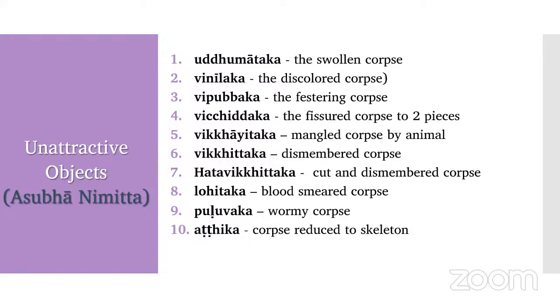If you practice in this way, as well as with animate asubha repulsive objects like the 32 parts of the body, we want to take those here too. The Tika says both: those are the inanimate 10 things, and the animate 32 parts you have in your body, that is the repulsive object, the loathsome objects. Asubha is what is called the particular object, both animate and inanimate. So if you practice in this way only, you can dispel and cast off your kāmacchanda or sensual desire. So this is the way how to practice, and this is the intention of the Buddha.